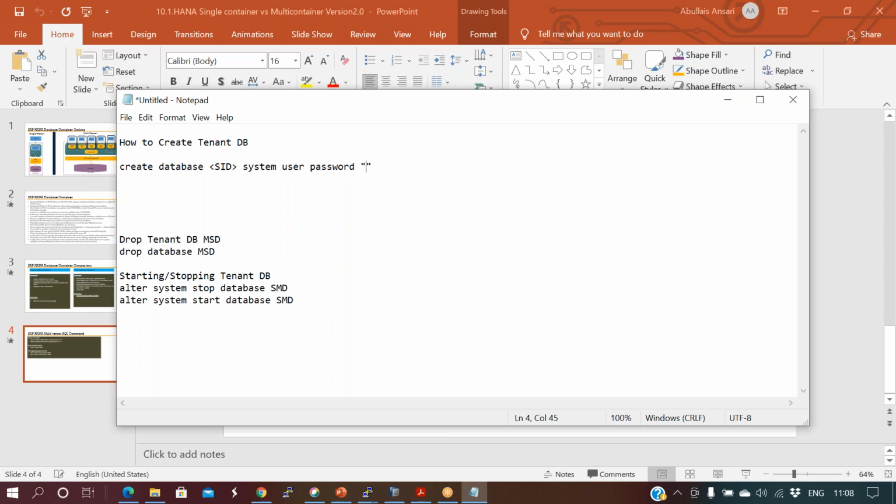Whatever password you provide, you just type here like this. Here you have to replace your SID. For example, I will create HD1 as a tenant database. So you just type create database HD1 with user ID system, and the password for system is welcome. You just execute this command in the system database.